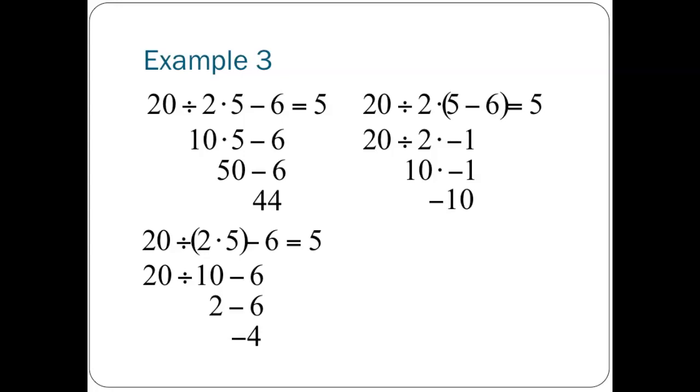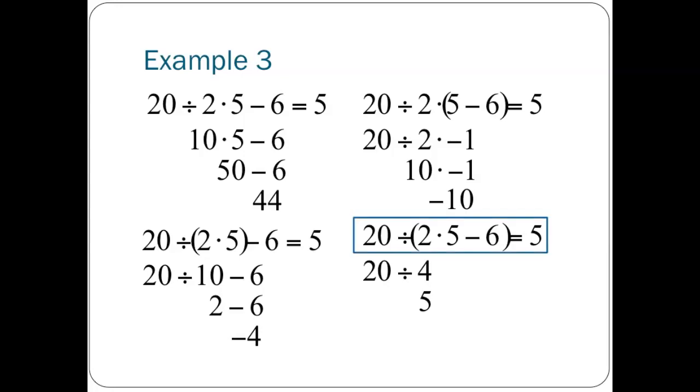So now let's try putting parentheses around more than just 2 numbers. Let's try 3 numbers. So again, here, I'm going to try putting it around the 3 numbers on the right. So we have 20 divided by parentheses 2 times 5 minus 6. So now inside the parentheses, we'll do multiplication first. So 10 minus 6, which is equal to 4. And 20 divided by 4 is equal to 5. So this gives us what we wanted on the right-hand side. And so this is how we want to put the parentheses around this expression.